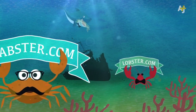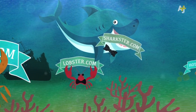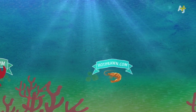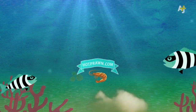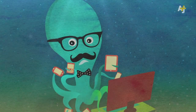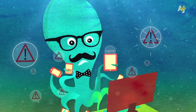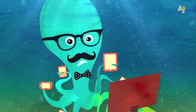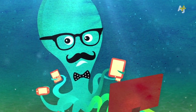If you use the same password on every website, and just one of these websites gets broken into by cybercriminals — and there's always one site you use that's not secure — then those thieves could get a hold of the passwords of everyone on that site. And then they can use them to break into all those other accounts. These kinds of break-ins happen far more often than you think. Sometimes they even happen without the hacked website knowing.